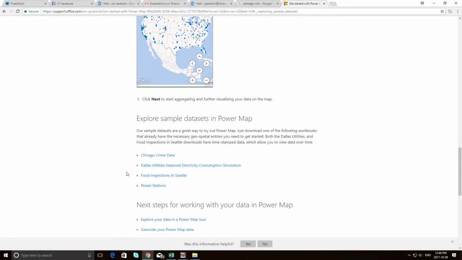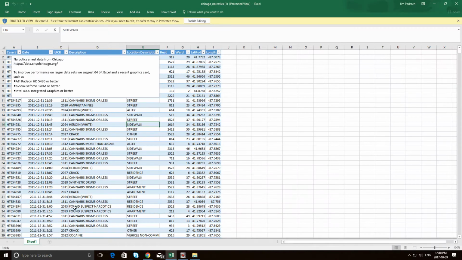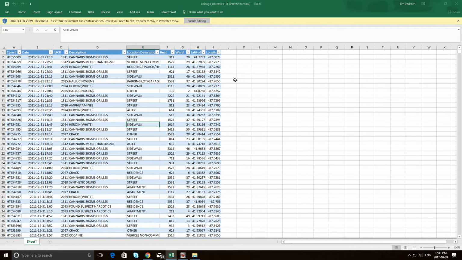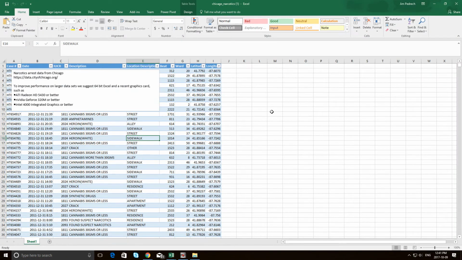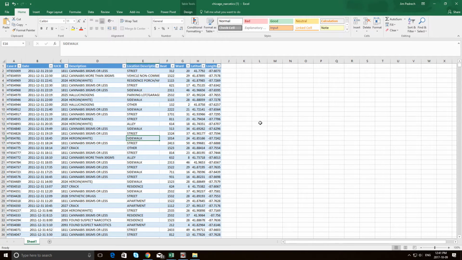So I've got some data sets here that are supplied by Microsoft. Let's take a look at crime data for Chicago, and we'll just wait for it to launch. And so this is what came up. And again, as you see me do this, please keep in mind that I really don't know what I'm doing here. I was just playing around this morning. To me, this seems like it could be completely worth spending an afternoon investigating. I just think you could do so much with this if you actually know what you're doing, which I don't.